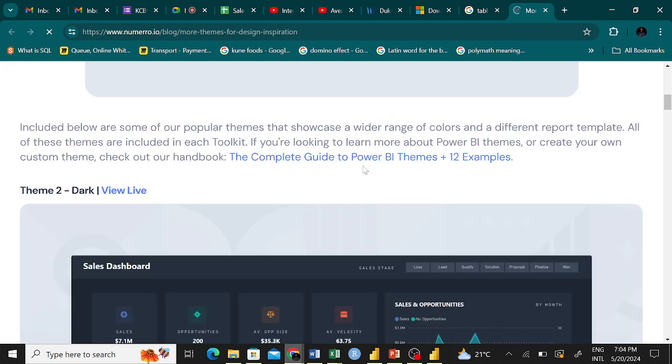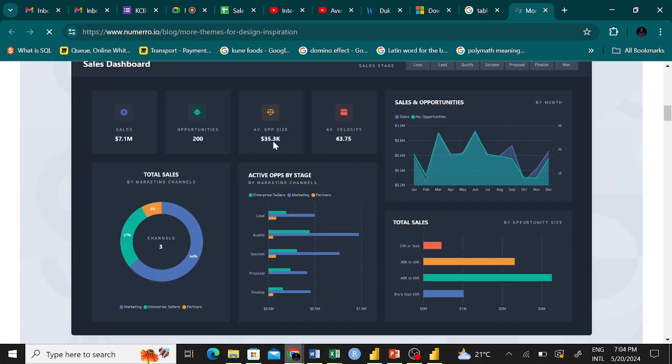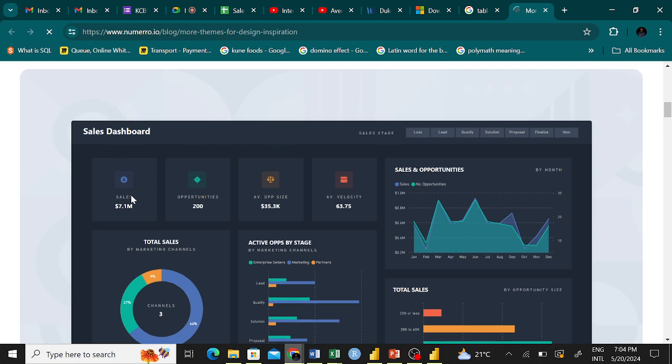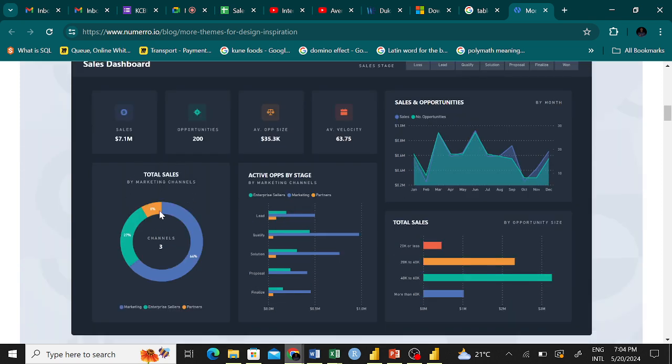I think it's loading. Oh, okay, here we are. So there's a sales dashboard here. The total sales, opportunities, average, and then this is velocity, and then you can look at total sales by marketing channels: marketing, enterprise sellers, and partners.